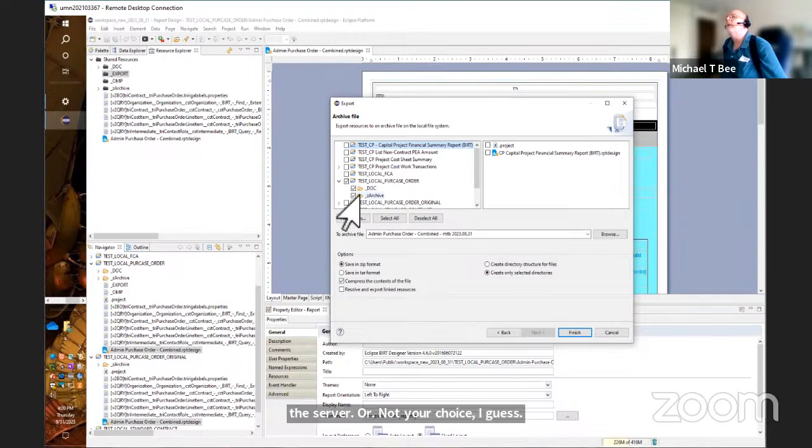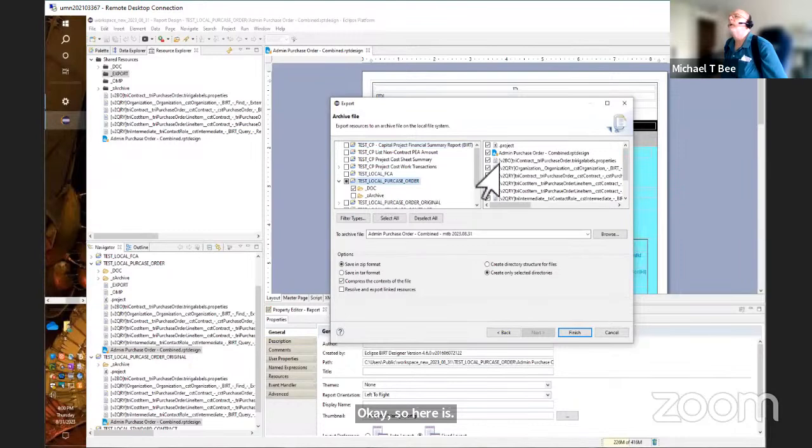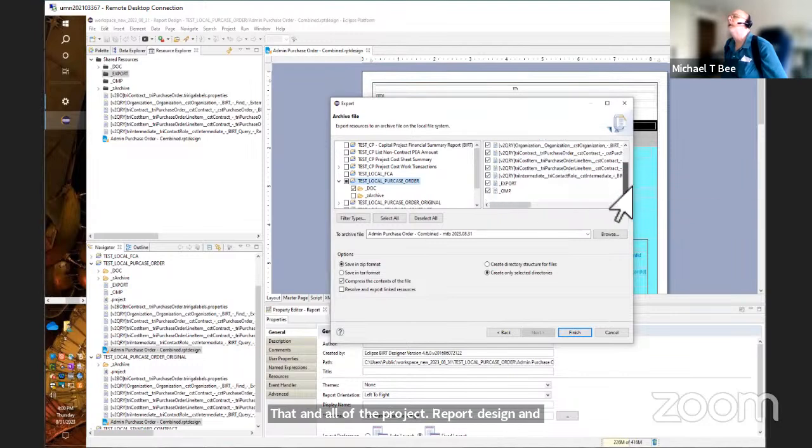But I would make a backup of maybe at least the doc files, so that you know that the copies that you run in production when they do a regression test match or don't match. Okay, so here is that, and all of the project, report design, and properties files are selected. And I'm not going to select export or OMP.